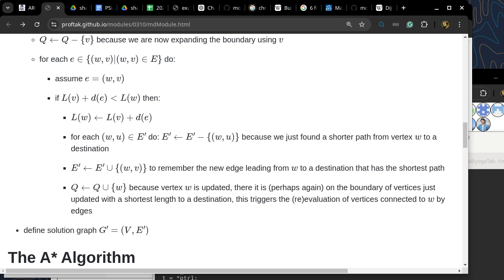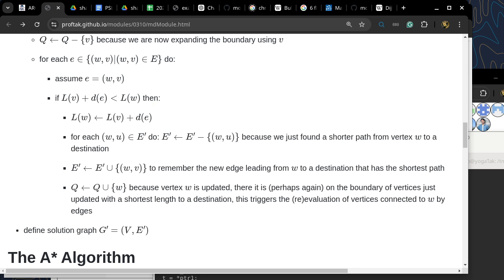And then what we do is for each WU, so this is a different variable, instead of V, this is U. What we are doing is taking away all the edges in the solution E prime. E prime is also known as a solution set. Basically, if an edge is supposed to be on the shortest path of a particular vertex, it'll be in E prime.